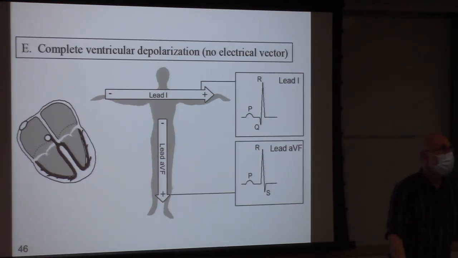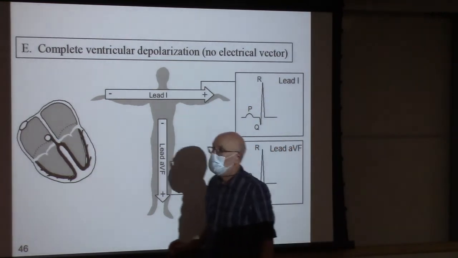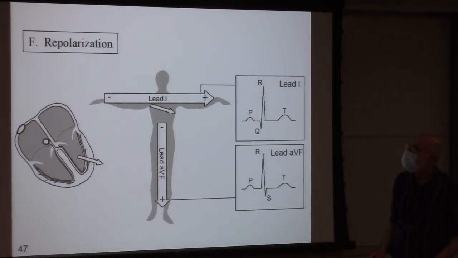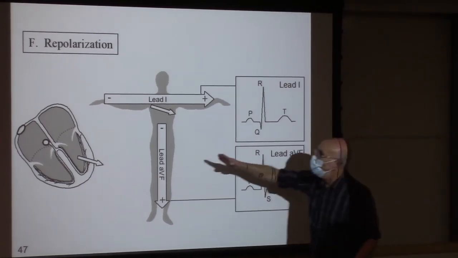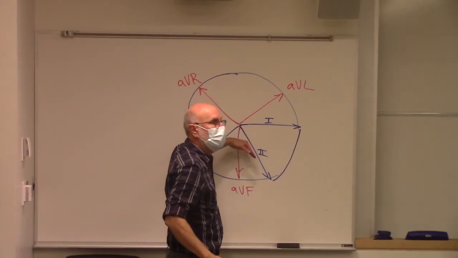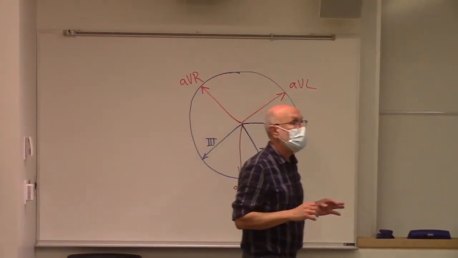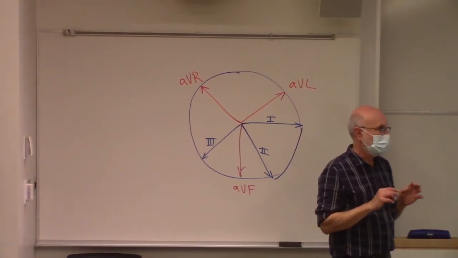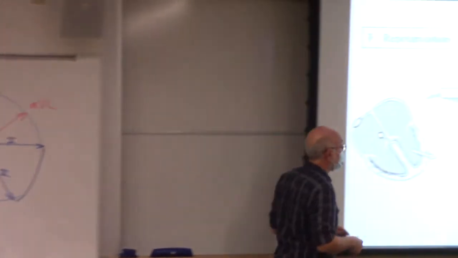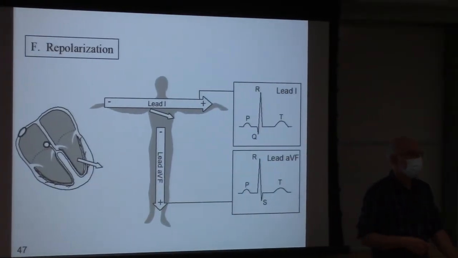Question? For the repolarization in AVL, is it negative or hard to see? For the repolarization in AVL, it would be hard to see. This vector, well, maybe it would be positive, but pretty small positive compared to lead 1 and lead 2. I'm not going to test you on these subtle evaluations. I'm going to test you on big differences. If you become a cardiologist, you have to get into the subtleties.